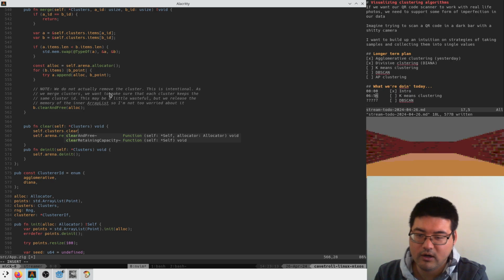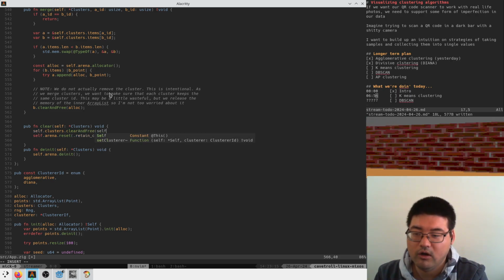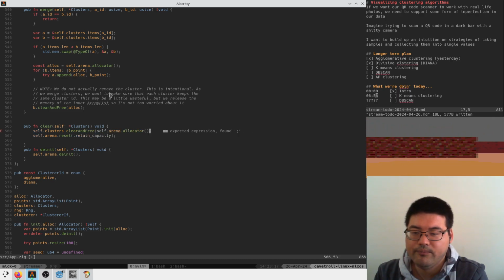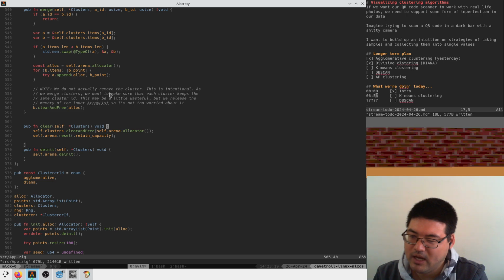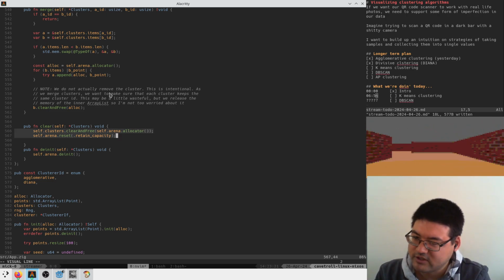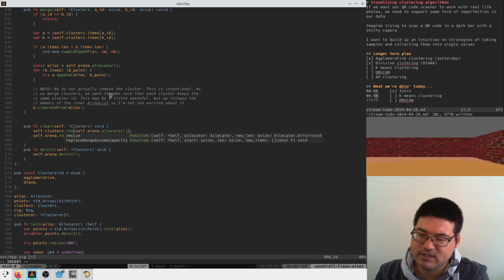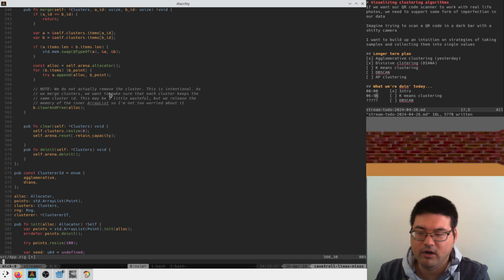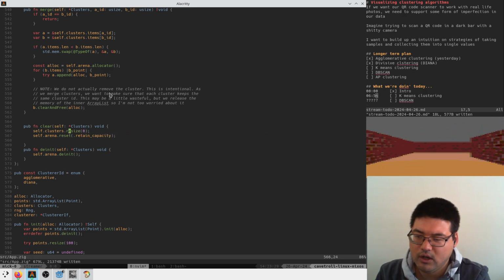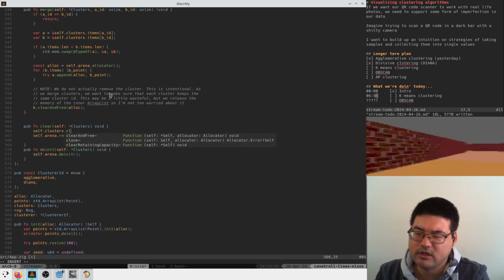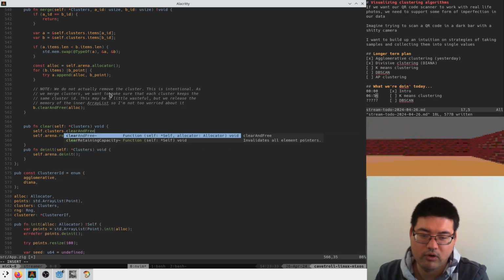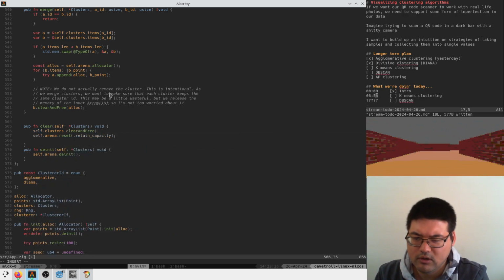So can we say clear and free? Now, the reason that we're doing this is because we have a double nested vector. So here we're only really trying to clear the last one. In fact, we can even just say resize to 0 here. No, we do need to clear and free. Yeah, I think we do.